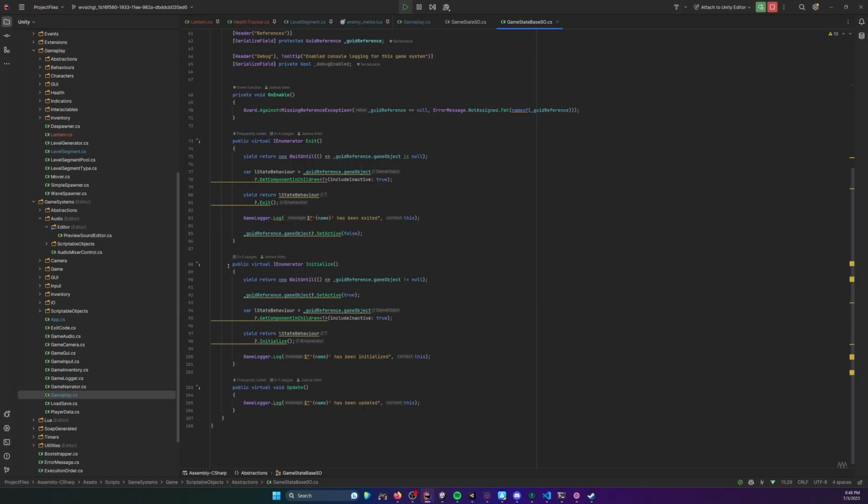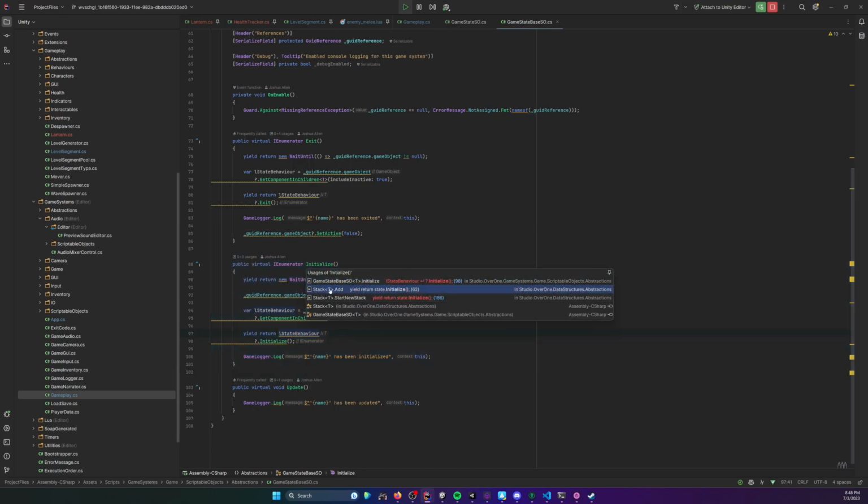We have an initialize method, which is called by the stack when we add a game state in this scenario.